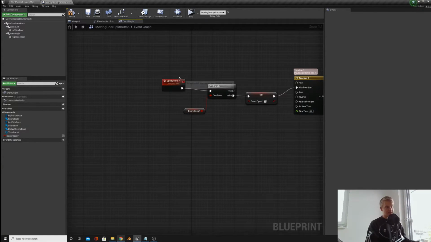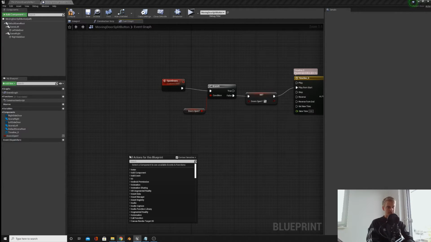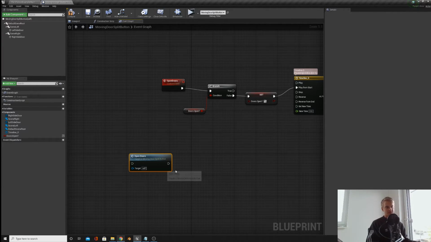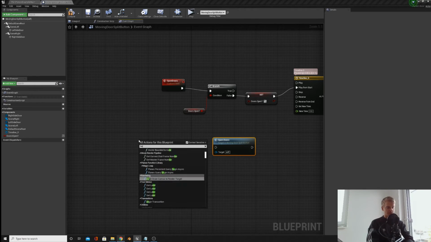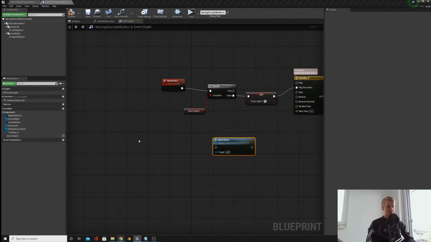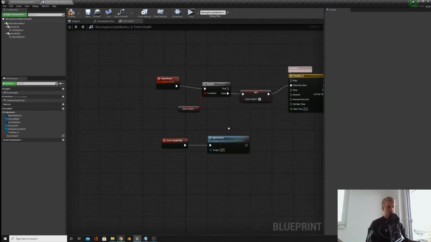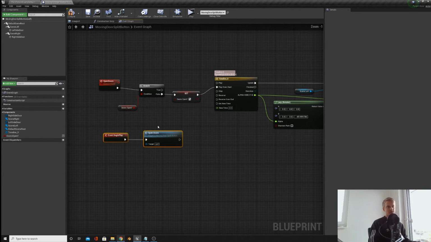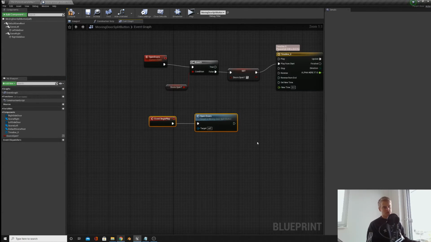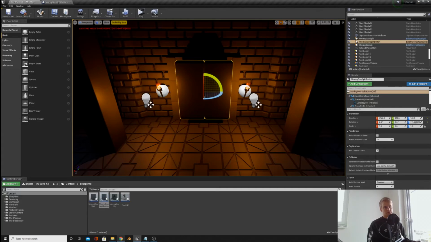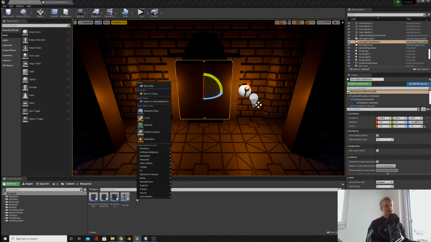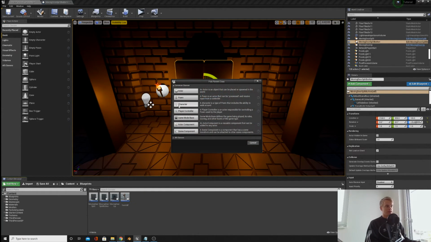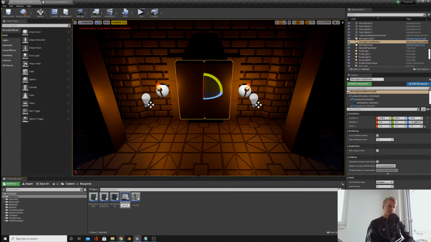So after you've actually made a custom event, you will notice if you type in open doors, you can actually call this event. So just like anything else, if you attach it to an event begin play, when it plays, it will then call this open doors. So basically when you play the level, the doors will open, but we don't want to call it as soon as we play. We want to call it when we press a button, which means we can compile and get off that. Then we're going to right click, create a new blueprint, actor, and call this button.